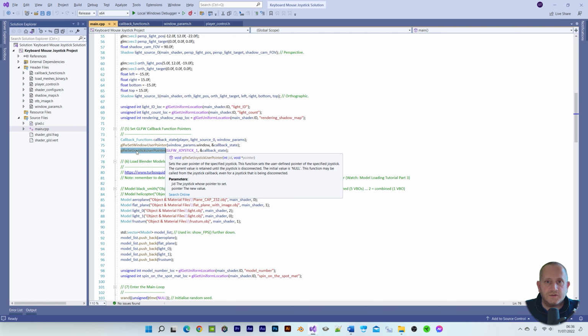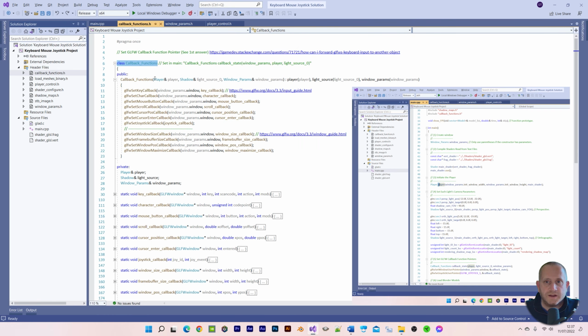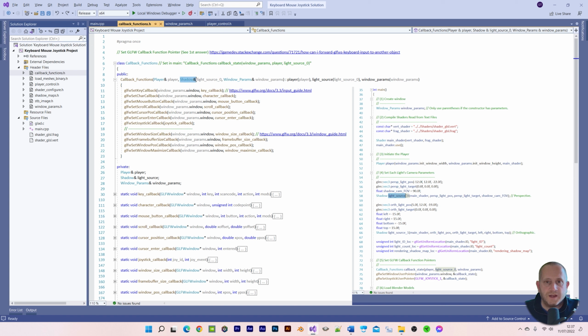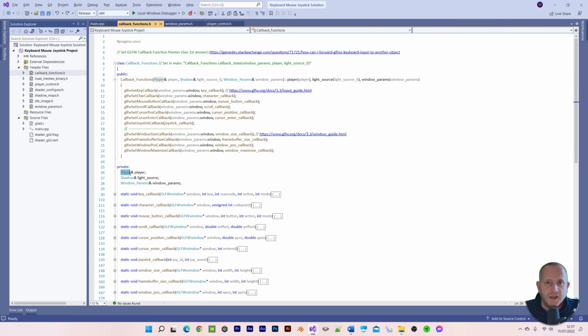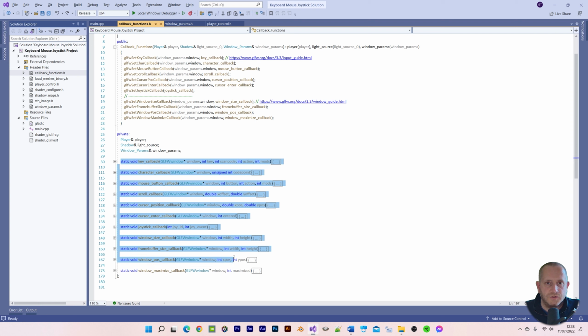It's the window user pointer that does virtually all of the work, so that's the user pointer I'll be discussing mostly throughout this tutorial. The window user pointer accepts two arguments, the first one being the GLFW window object, which encapsulates both the graphics window and the OpenGL context, and the second one being the pointer address of the callback class object. The callback class itself receives references to the game state objects that have already been instantiated, those being the player object, one of the light sources, and the window parameters. It's worth noting that the object being passed to the window user pointer doesn't need to be an instance of the class that also both initializes and contains the callback functions like is being done here for this tutorial.